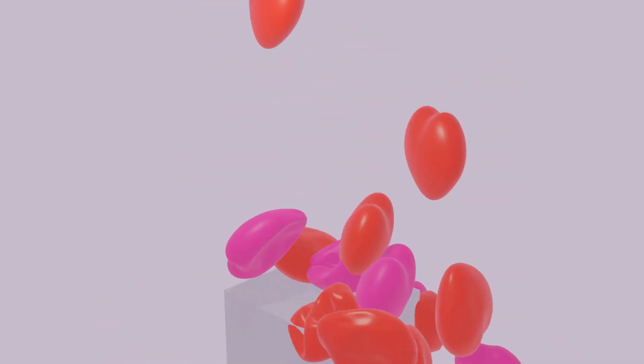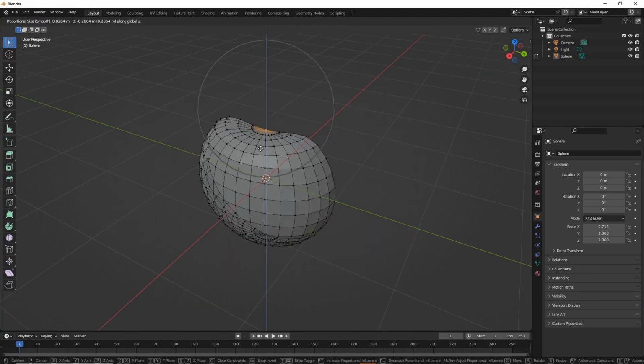Okay, so you're romantic, but you're also a geek. So a very simple solution. You go to Blender, hit go. First thing you do, get rid of the default cube and replace it with a UV sphere. Use edit mode to turn it into a heart.